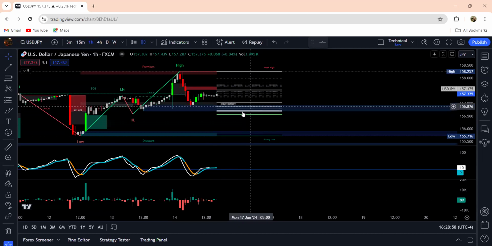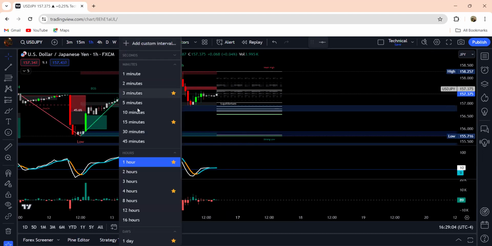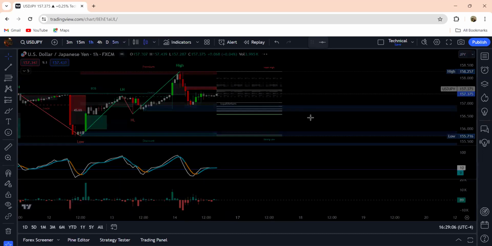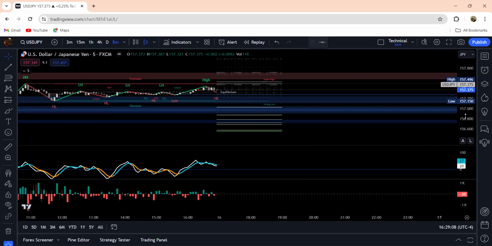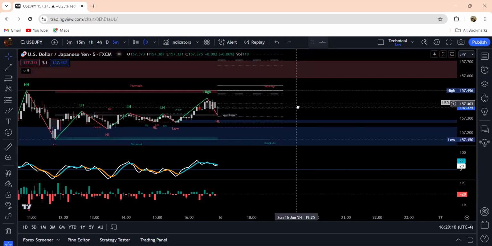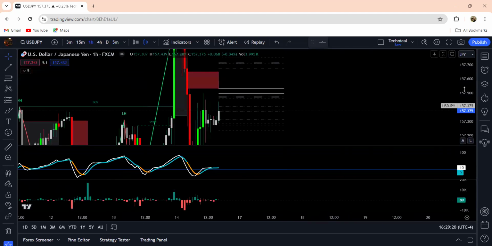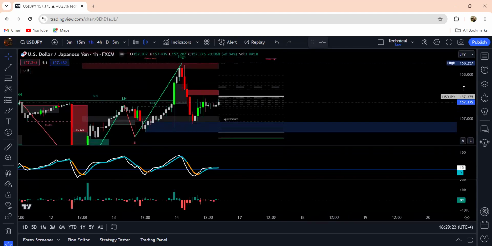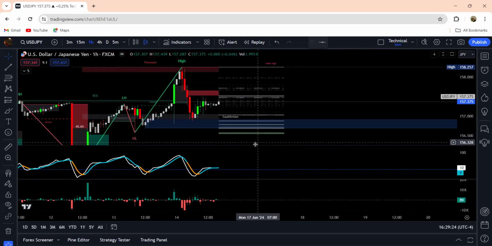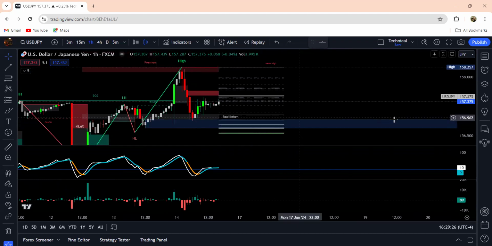So once price comes back and starts to tap into this demand zone here, I'll drop down to the 5-minute time frame to give me an idea of if price is going to look to move to the upside as it mitigates or gets into that hourly demand zone, or is it going to mitigate that demand zone altogether and continue a push to the downside, or what have you. So we can look for liquidity grabs, just looking at how price reacts.